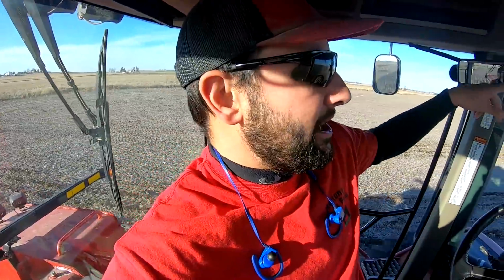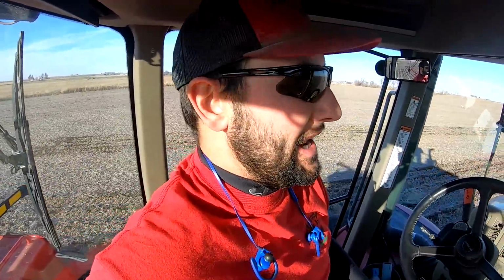Anyway, what I was gonna say is it takes about 8 minutes or so to basically make a full pass right now. If I'm doing 9 acres an hour, 8 minutes, I'm doing over an acre per pass. So it's kind of cool.